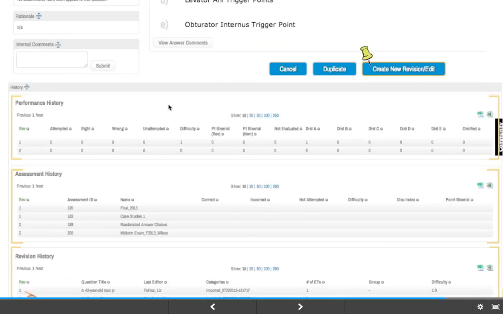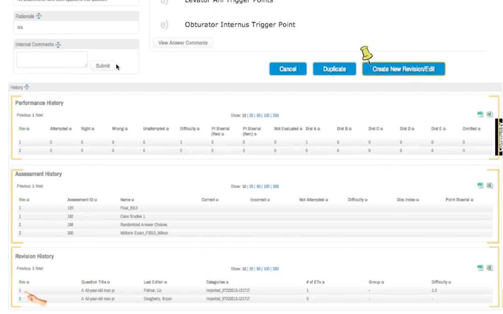And then at the very bottom, we have the revision history. So if you're on revision 5 or 6, it may be very easy to forget what revision 1 looked like or who even created revision 1. So if you go to this revision history, you're able to see some of the information about each revision, and then you can even click on the revision number, and that'll take you to the actual copy of the previous revision.